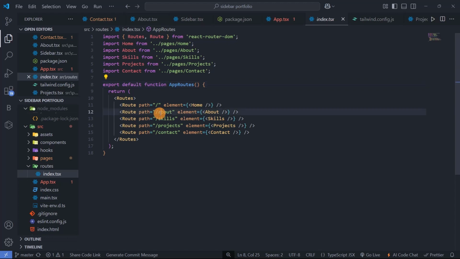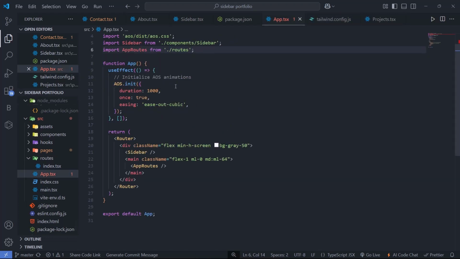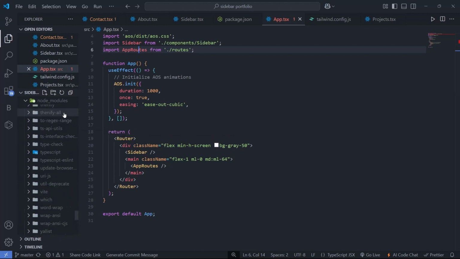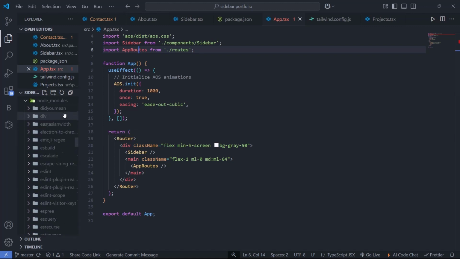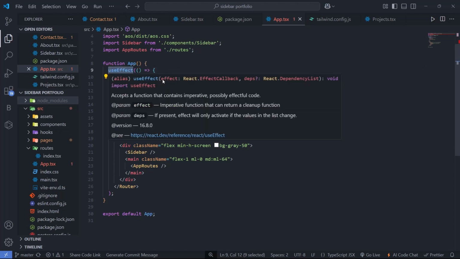So these are the routes we have mentioned. I will explain this also in the next video. I am going to show you only this app.tsx and the sidebar, and the remaining code I will explain in the next upcoming videos.